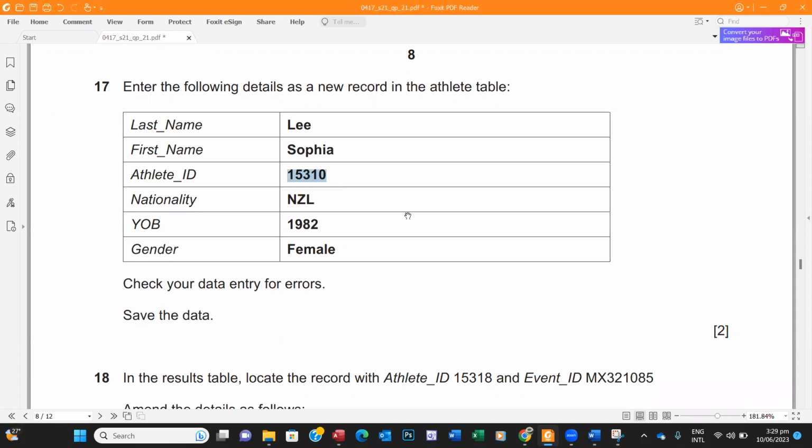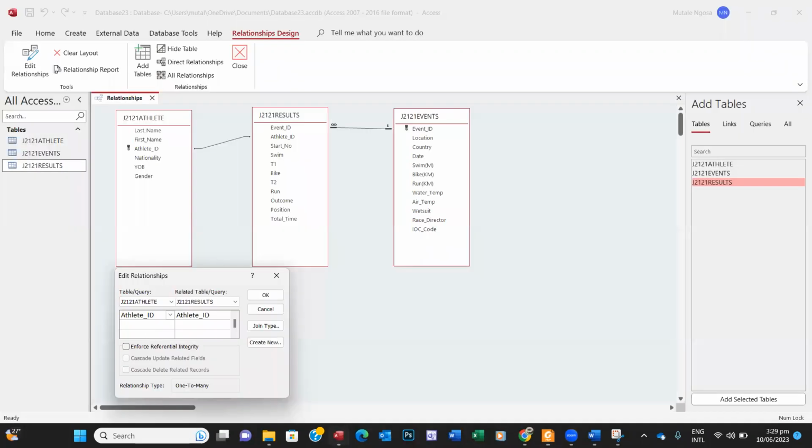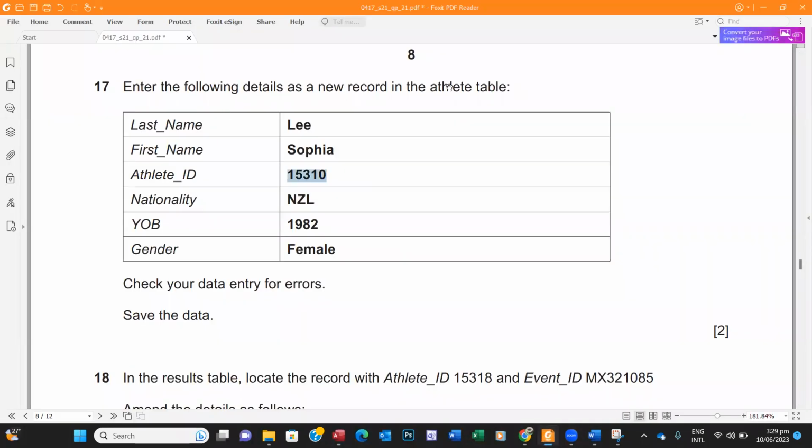Unfortunately, you guys during your exams, you have to type this out. So I'll just copy that. So I know the last name is Lee, the first name is Sophia. I'll just go ahead and this should go in the athletes table.